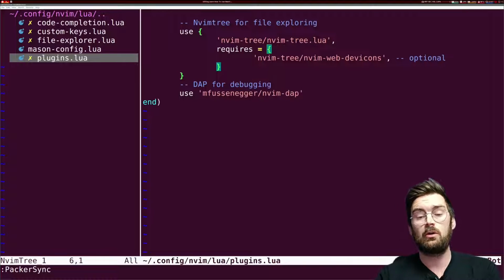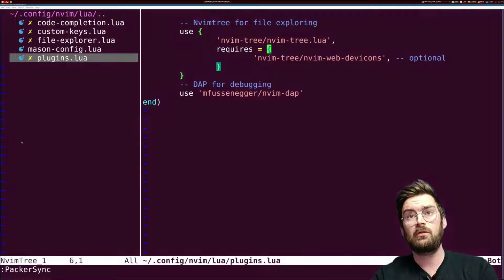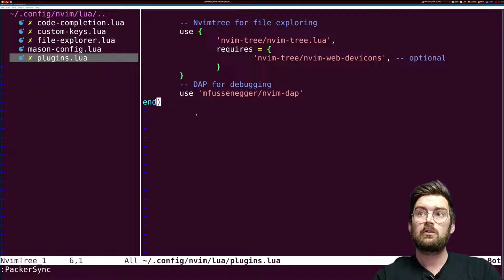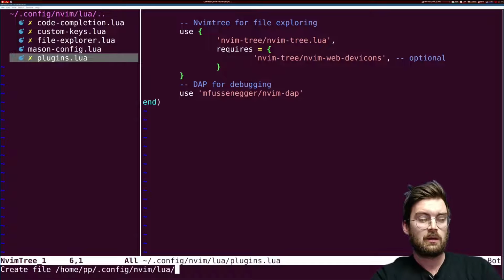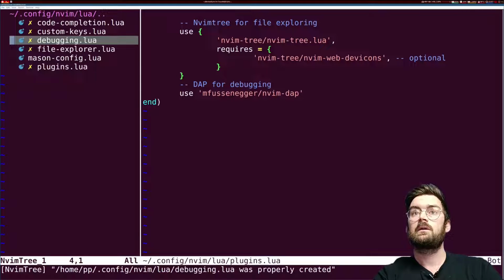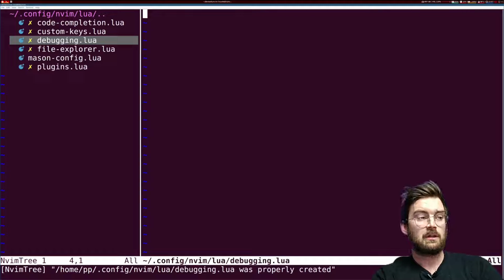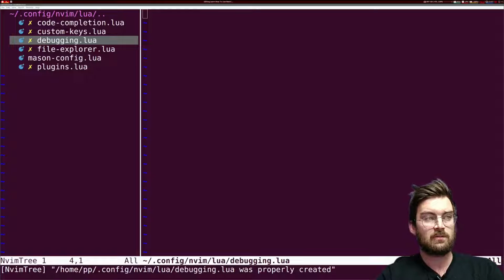Now the same thing as always, we need to create a configuration for the plugin. So I'm going to jump to the file tree, press A, and add a file called debugging.lua. And I'm going to open debugging.lua, and we need to specify which adapter to use.